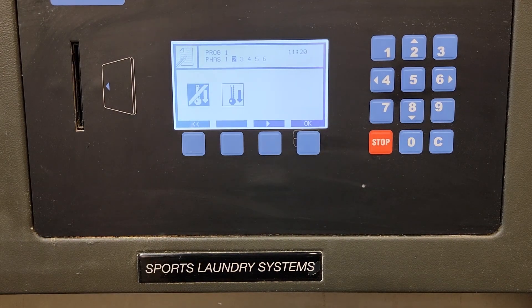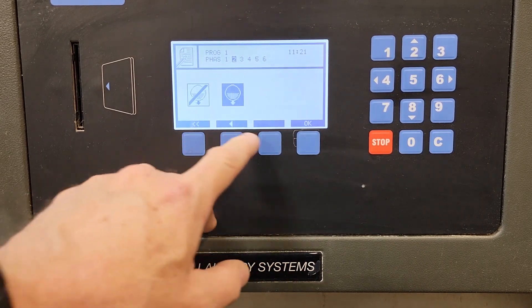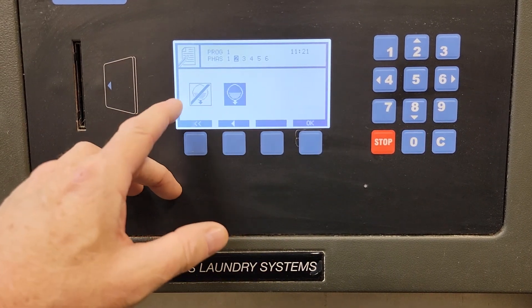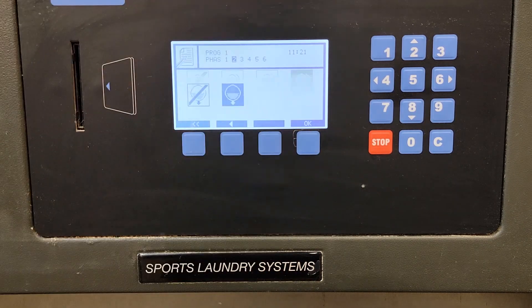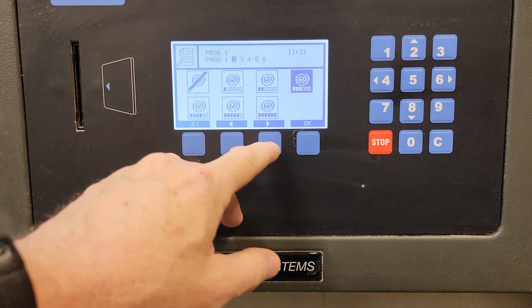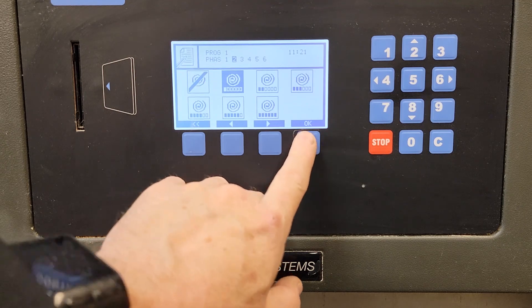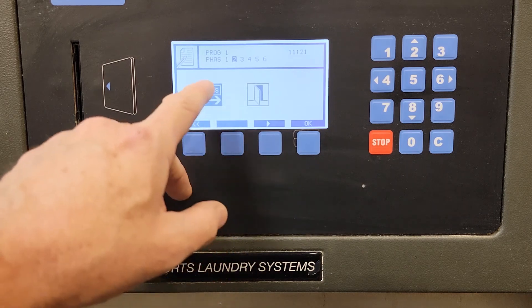Again, aggressive agitation. We'll leave it at nine minutes for the purposes of this. Now because it was over a certain temperature, it will give us the option to provide a cool down. If you're worried about thermal shock, which could result in excessive wrinkling that occurs in polyester cotton linens, you could program in a cool down and tell it that it will lower the temperature by injecting water on its own — it's a pre-formed routine. And do I want to drain? Yes, I want to drain — this time we'll drain at wash speed.